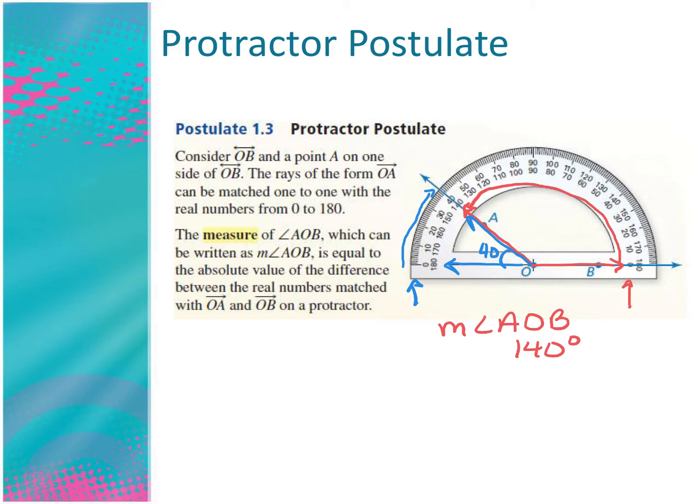When you actually use a protractor, right here where we're placing this vertex, there is usually a hole in the protractor. You would line up the vertex with that hole in the plastic protractor, and then you can measure it. Some of them even have a little plastic arm that you can line up to see where to point the angle. But again, we're not going to need to pull out a protractor and use it, but be able to read it and measure an angle if it's put on top of a picture of a protractor. We're going to see that coming up.